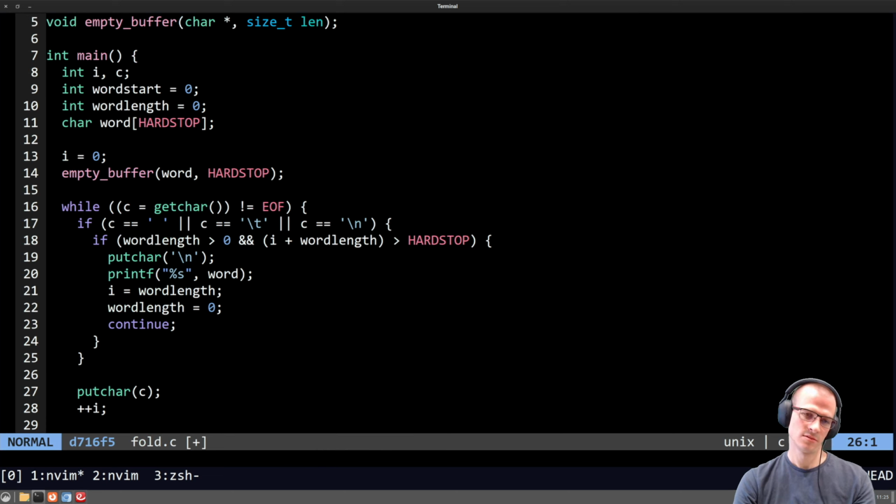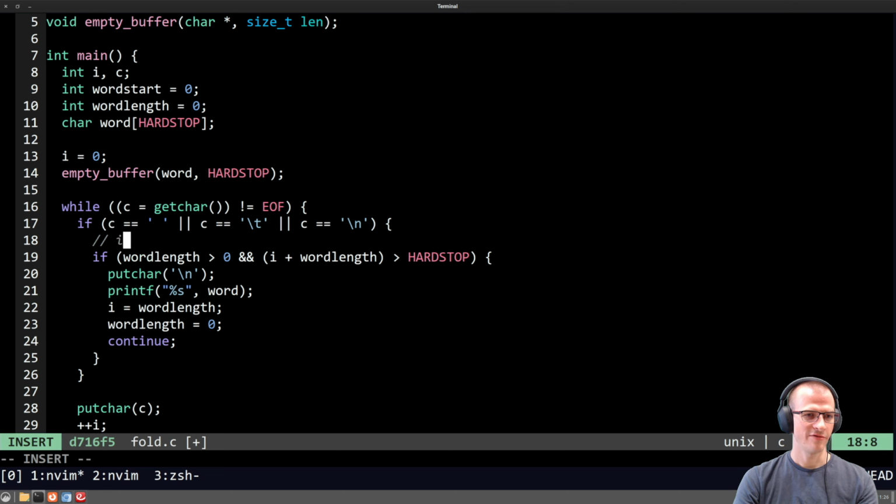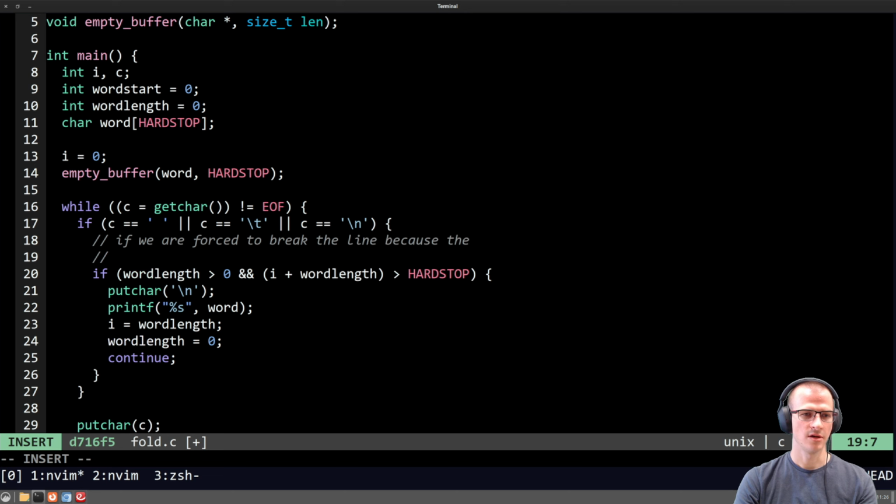Yes. And if we are forced to break the line because the last word stored in cache would overflow the line.